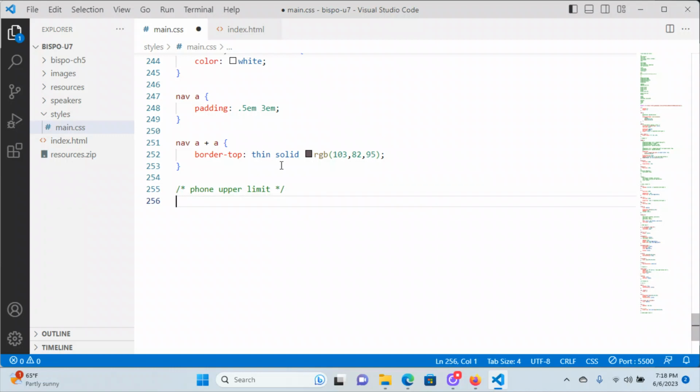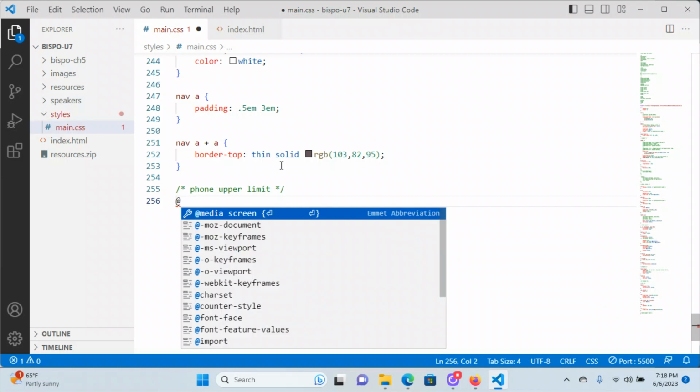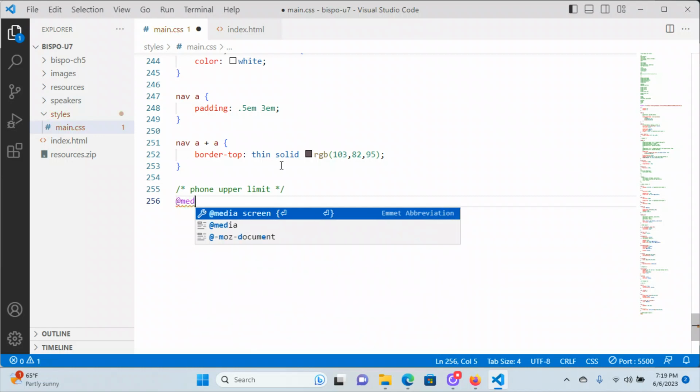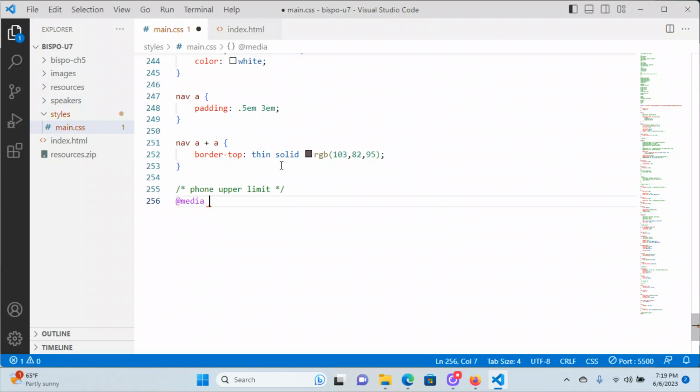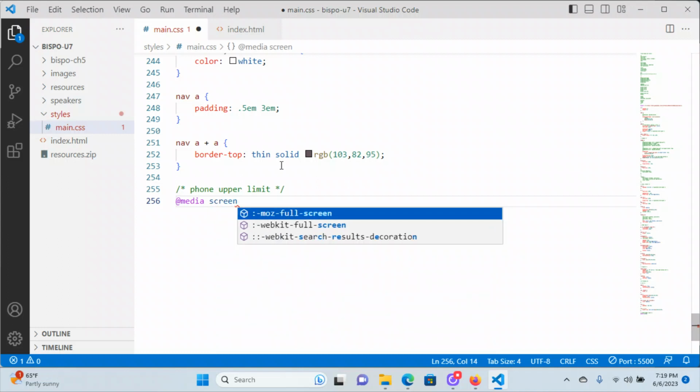And here's what a media query looks like. Now, a very basic media query, and this existed even in CSS 2.1, @media. There's your media query. And then the original idea behind it is that you would just tell it what kind of device or presentation format it's going to be using. So for instance, you could do @media screen, which is what we do almost all the time. That's like a monitor here, right?